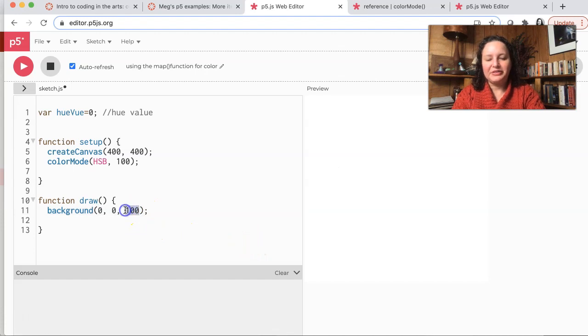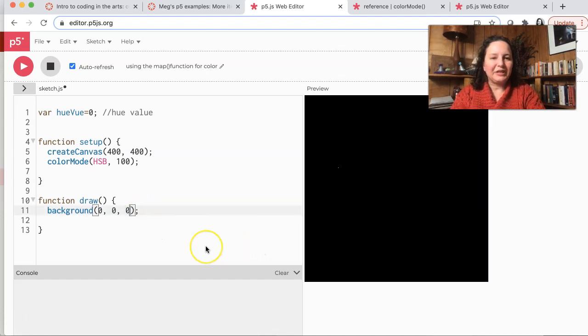Here, if we set the brightness down to 0, that's going to give us black. So we don't really have to play with this too much because I'm hoping that the background will actually be irrelevant. But I just wanted to show you how to use an HSB color space real quickly. So let's think about ways that we could deal with this color.